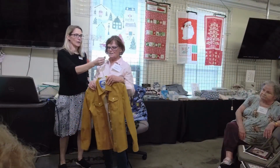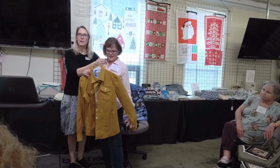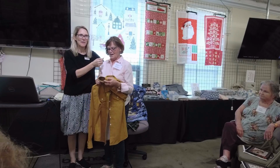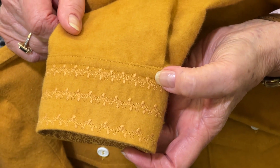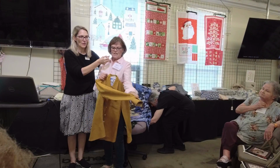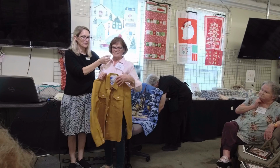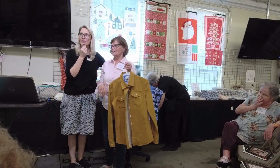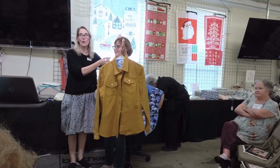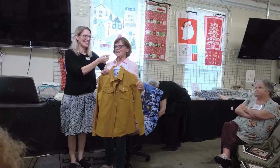Well, everybody knows that I teach the men's or women's shirt class, and what I did differently on this one, I've of course used my icon too, and on this one for the cuff fabric, I modified a decorative stitch. Most of the top of the line machines, you can either design a stitch or modify a stitch, and I modified this stitch. But I used that fabric that I did to make the cuffs on the shirt. And we do sell this flannel here. It looks like suede and feels like suede. So take the shirt class. It'll be coming up. Muriel will reschedule it.